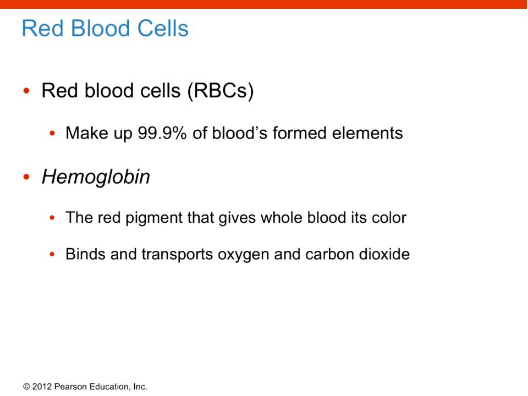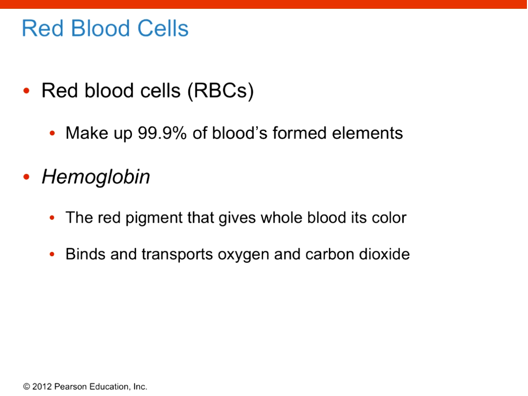So now on to red blood cells, also known as erythrocytes. They make up about 99.9% of your blood-formed elements, and remember the other less than 0.1% are your white blood cells and your platelets. Hemoglobin is the main constituent of red blood cells. They don't have a nucleus, as we saw in lab. Those flat, donut-shaped, pinkish cells don't have a nucleus. They don't really need one. They lose it as part of their maturation process.